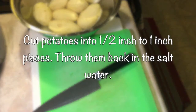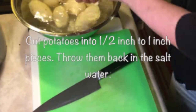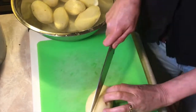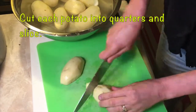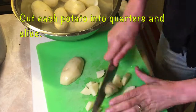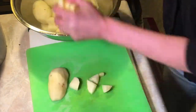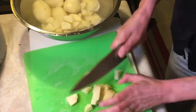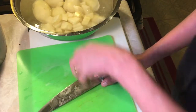We're gonna take our potatoes and cut them into half inch to inch pieces, and we're gonna throw them right back in that water. I'll get back to you when they're all done.